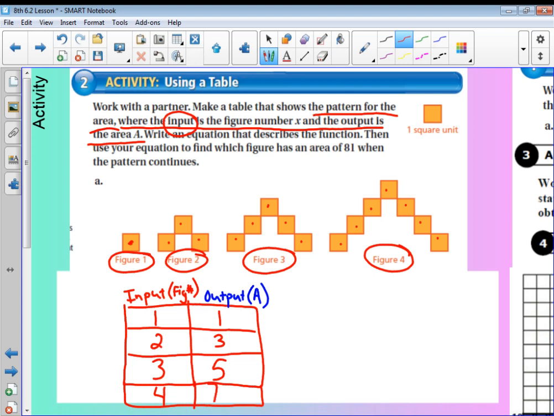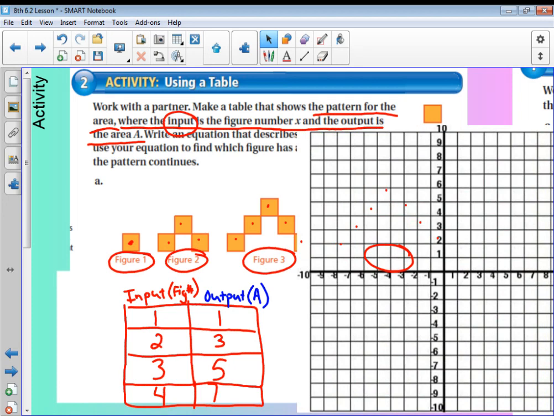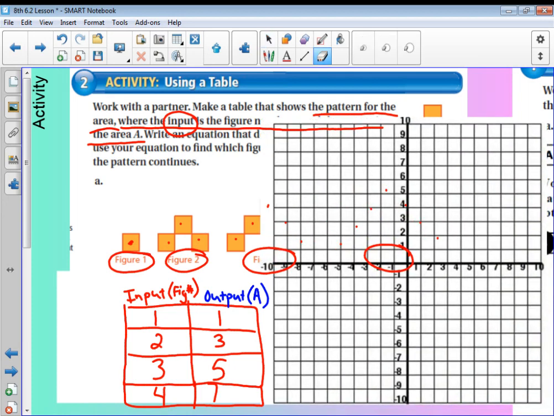Okay, so now when we go through to figure out our function, on this one, we're going to go ahead and just discuss how a function can actually be graphed. Okay, erase my stuff that's back there. So if we graph this function, we're going to go over to 1, up to 1, put our dot, over to 2, up to 3, over to 3, up to 5, and over to 4, up to 7.